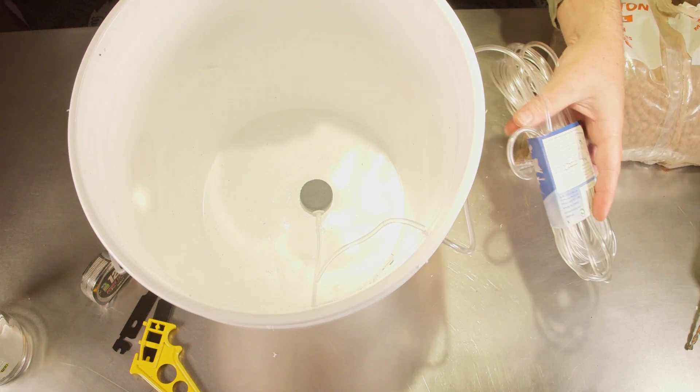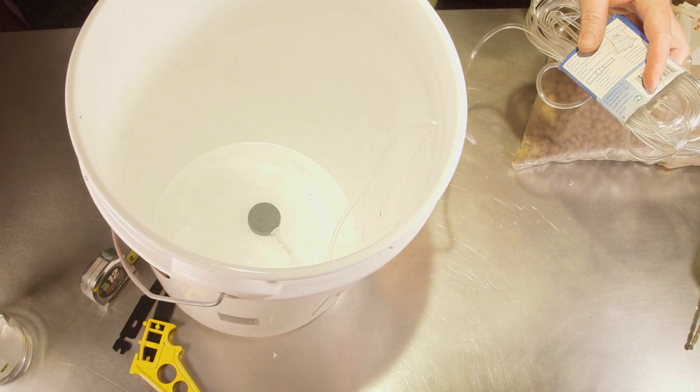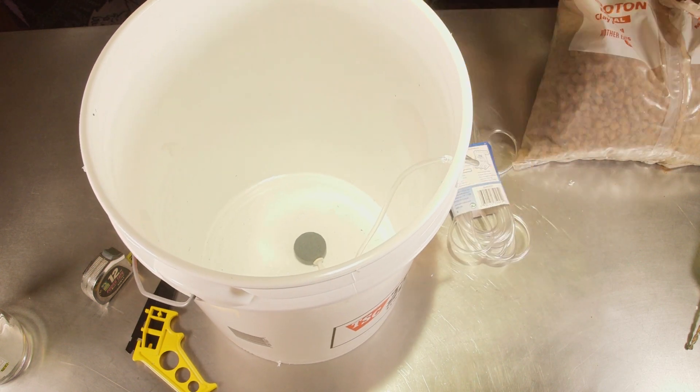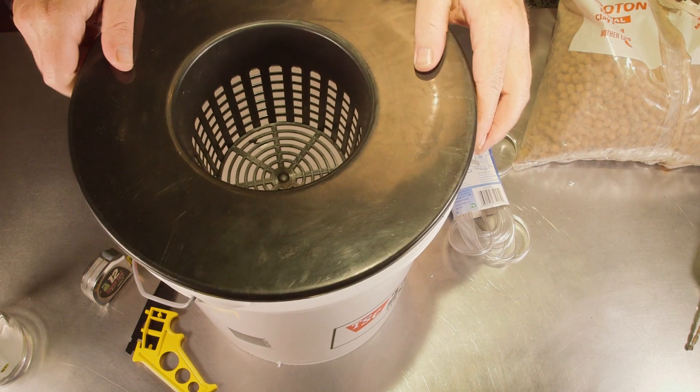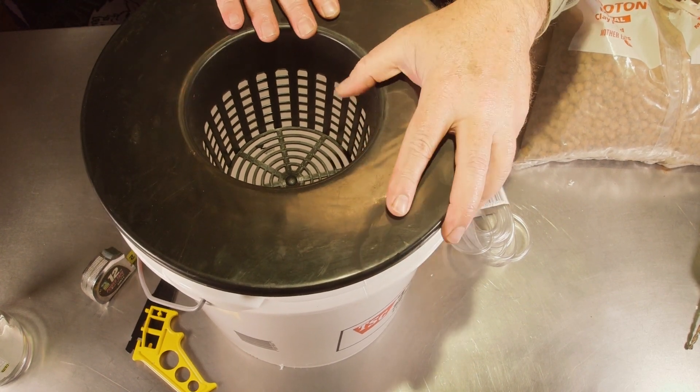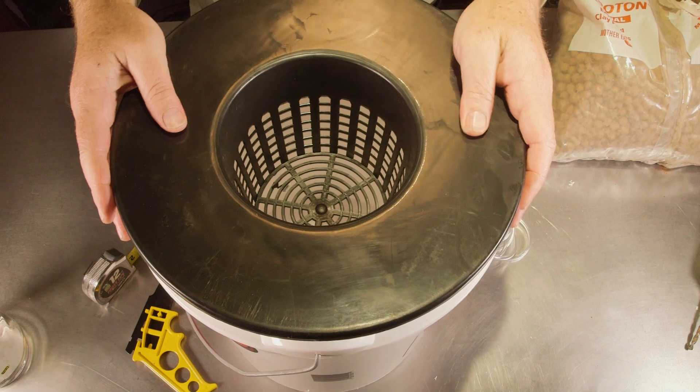And you're going to make sure that you have plenty of line inside of your buckets or containers to get the air stone all the way to the bottom. And then make sure you have plenty of line on the outside of the container to be able to reach to your air pump once you have it in place in your area that you're going to grow at. And I really love these six-inch net pot wide lip container lids that fit on these five gallon buckets. Perfect for growing a full-size cannabis plant.